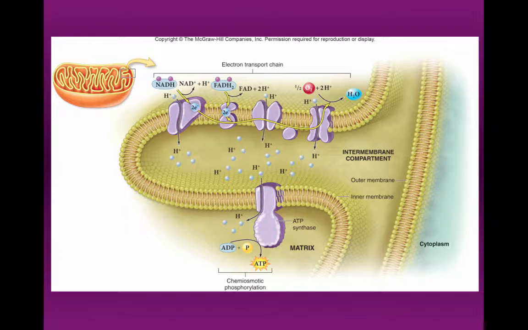This is a different picture, different book, different illustrator, but the exact same thing going on. All right, so now we have outer membrane, intermembrane space, inner mitochondrial membrane, and matrix. We'll go through this a little bit faster. All right, so the NADHs come in, they're carrying these 2 electrons. These 2 electrons have energy. And so when the electrons are dropped off here, we also recycle NAD plus back to glycolysis, oxidation of pyruvate, and Krebs cycle, and we also release H pluses.